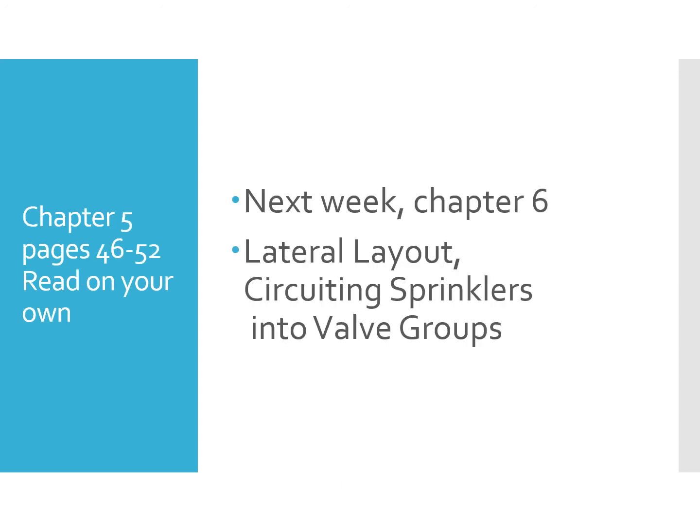This concludes Chapter 5 through page 45. Pages 46 through 52 should be done on your own, and if you'd like to do the exercise at the end of the chapter, feel free to get the extra practice. Next week, we'll be talking about Chapter 6, which is lateral layout and circuiting sprinklers into valve groups.